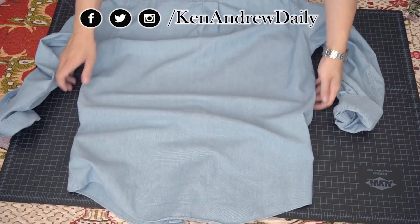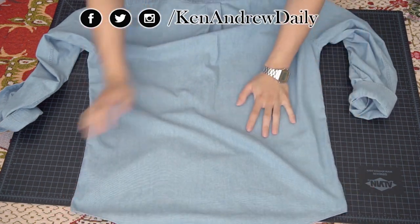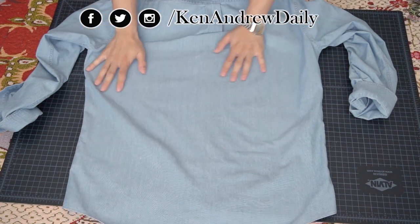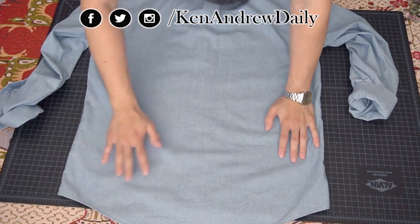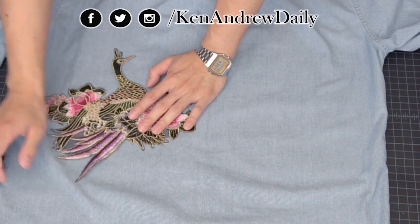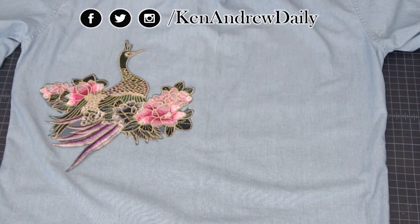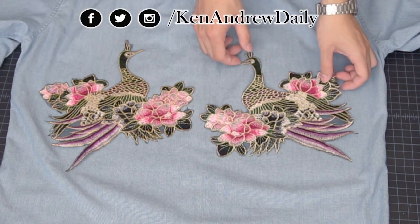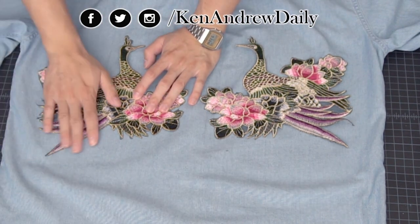Now it's to that portion of the Let's Sew where I kind of talk about random stuff that's been on my mind or that has happened to me in the past couple of weeks. So the first thing that happened recently was that I was featured in some sort of online magazine. Is this real life? I think this magazine is pretty low-key but a feature is a feature, you know what I'm saying? It's pretty humbling that someone would consider me one of the YouTubers or DIY YouTubers to watch. That's crazy. Mama I made it! I made it on someone's online magazine!